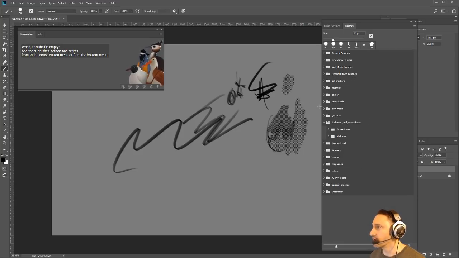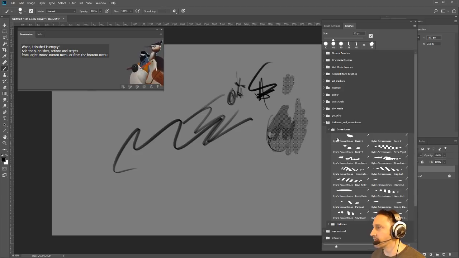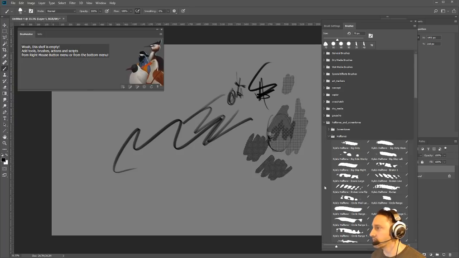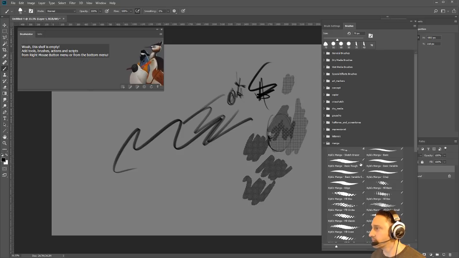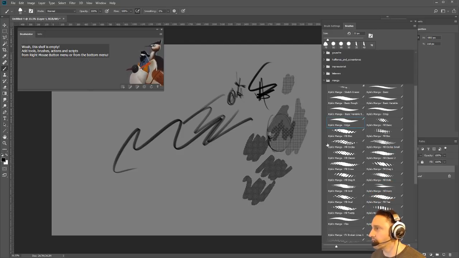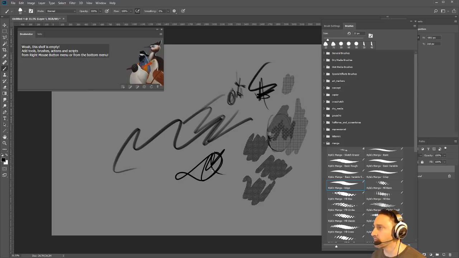You can also download the halftone ones and load those up, and then you'll have screen tones here. Cool. And halftones. The manga brushes have cool stuff in here as well. So anyway, figured I'd bring that up in case you guys haven't played with that.